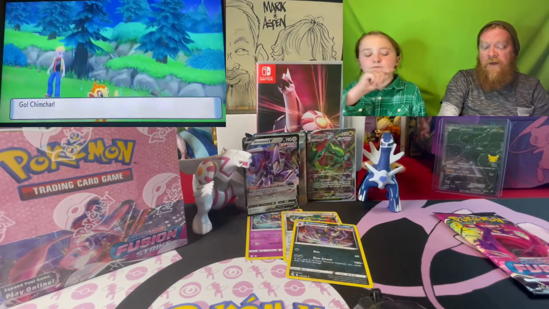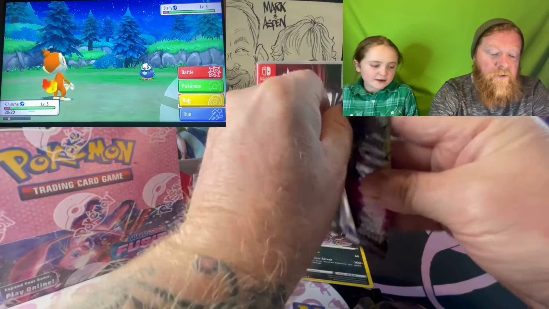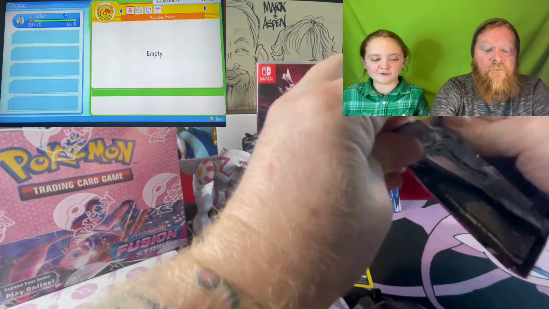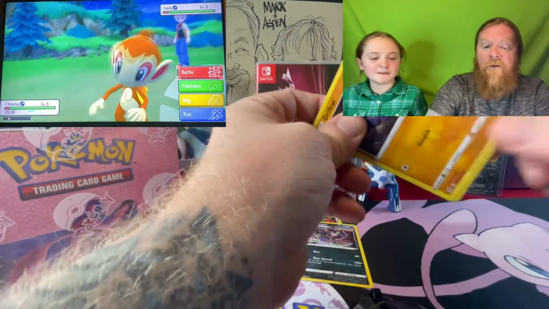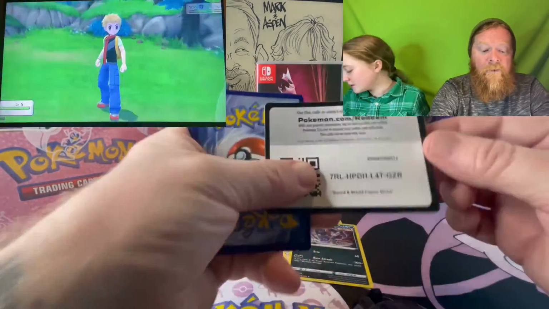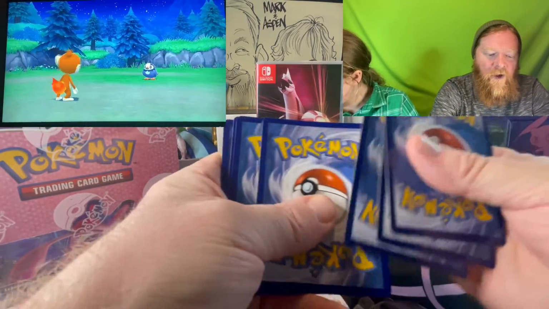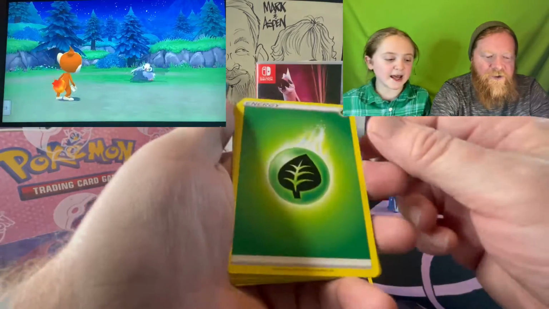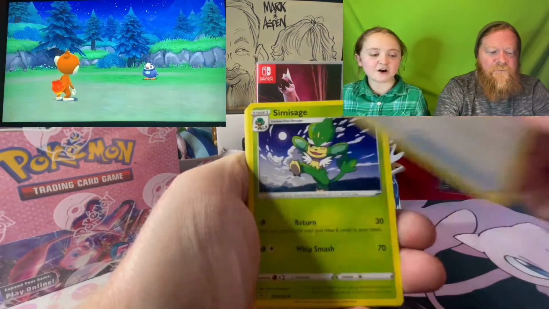One more pack to go, and then we've got the Booster Box. That's what I was trying to find. Oh, I saw the black rim. White rim, never mind. Beware of the white rim. Again, a lot of free code cards here. And again, beware of the white rim. Had a hard time getting that out.